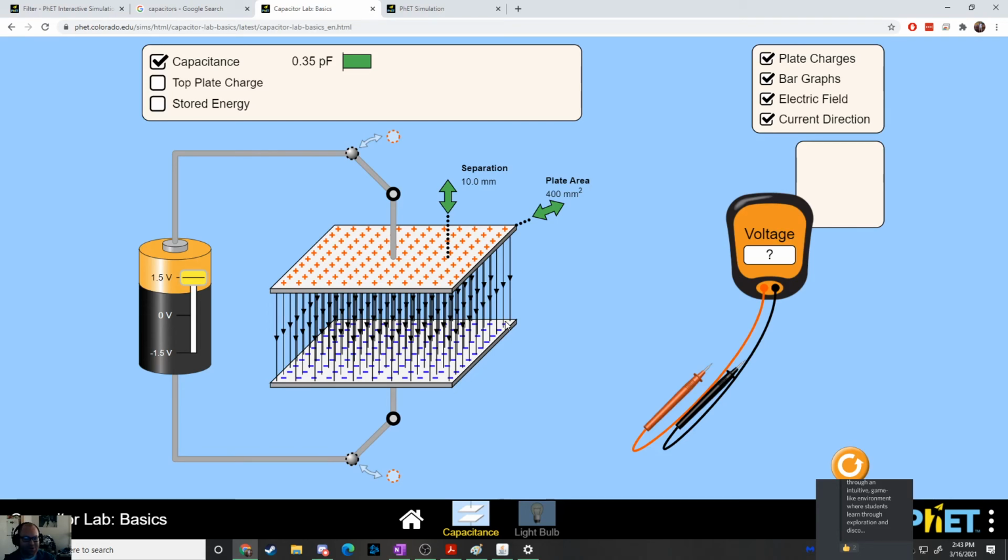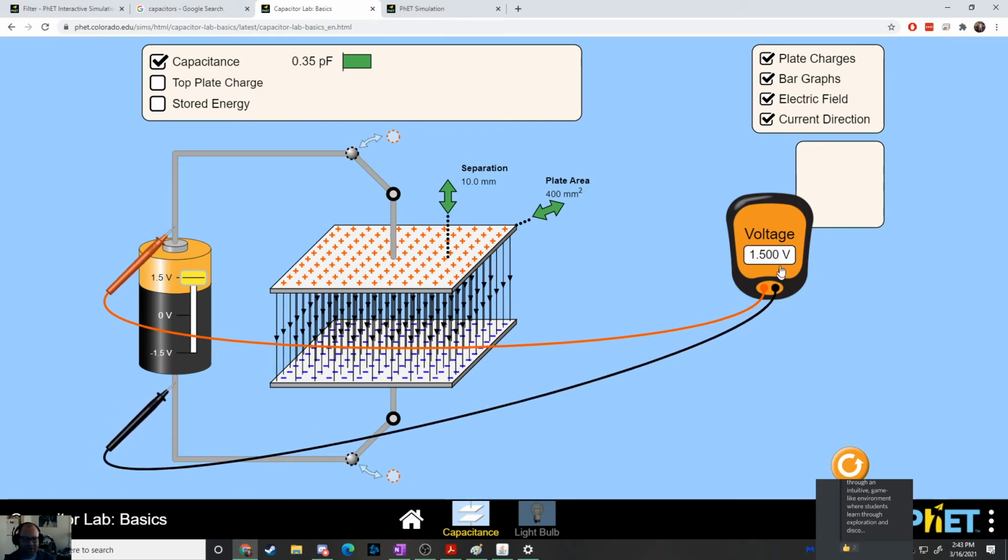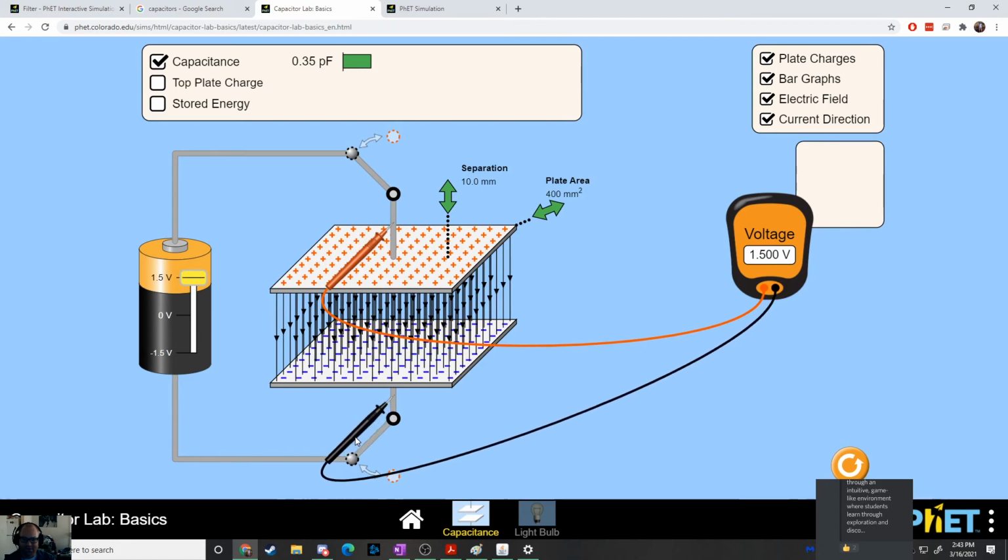All right, so a couple things we can immediately see about this is that if the voltage is at 1.5, if I were to take my voltmeter and place it here, and here, that's going to read out the voltage of the battery. And now if I come over to the capacitor and put this around it, we can see that the voltage of the capacitor is exactly the same. All right, so the battery enforces the voltage across the capacitor plates. We say the voltage drop across these capacitor plates is 1.5.